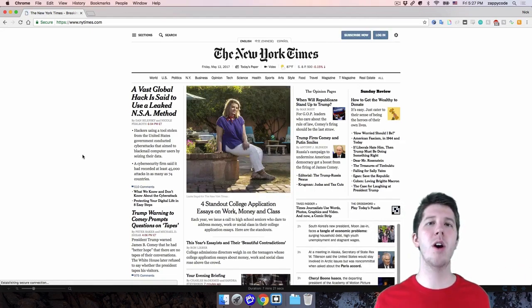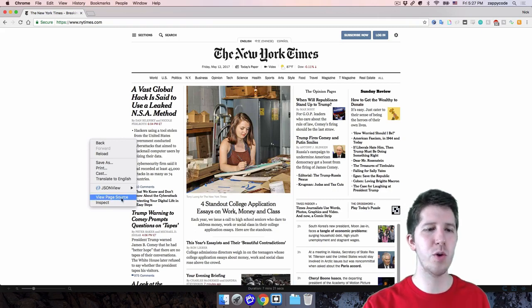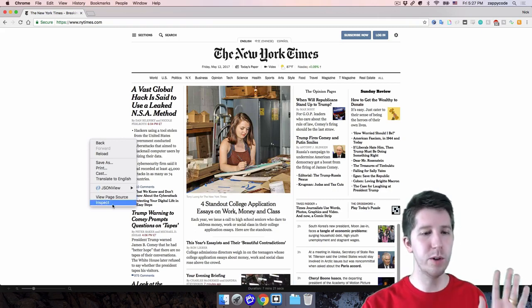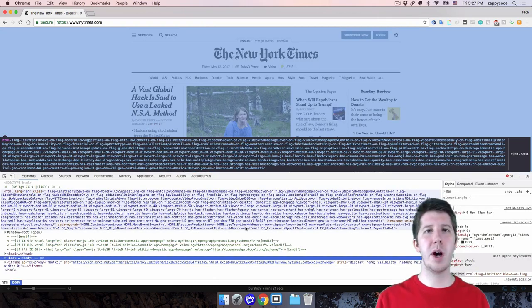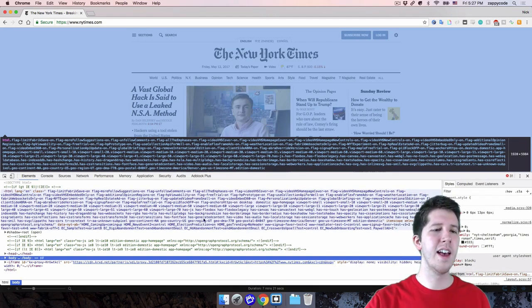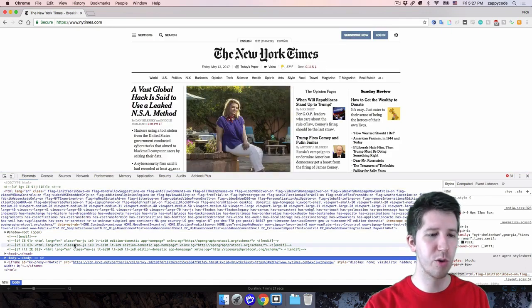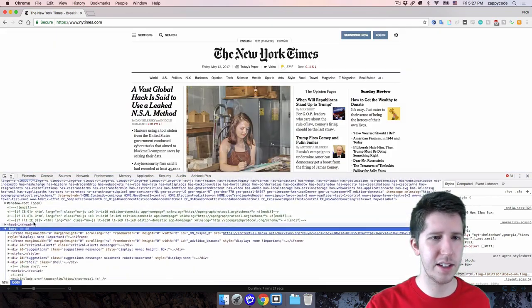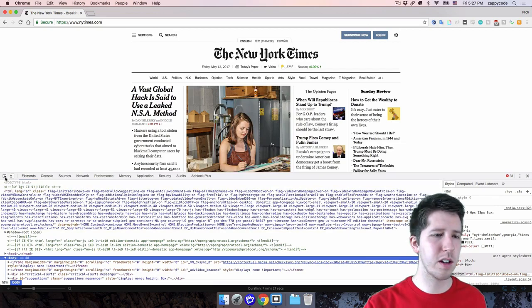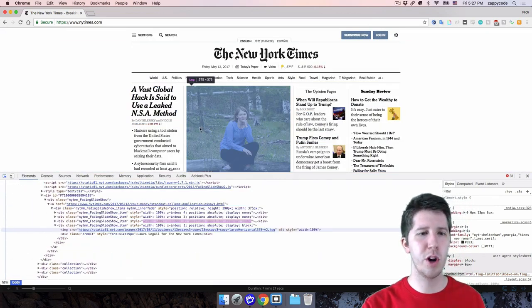So in Chrome, you can see the HTML behind a page by doing View Source, but you can also just right-click anywhere and, not View Page Source, you want to do Inspect. And if you click on this, this little thing comes up from the bottom. I call it the developer wedgie, but it basically shows the HTML code behind this website. And we can scroll down through here. You might have to hit some arrows to get more in depth into stuff. But you can click this little button here, which will let you click on anything in the page and it will show you the code behind it.